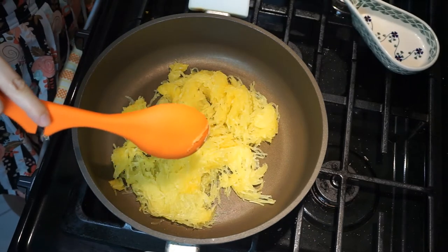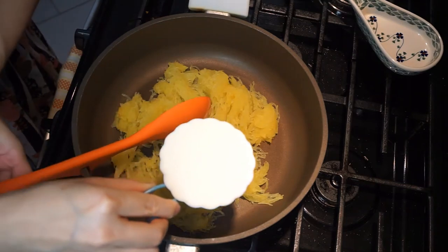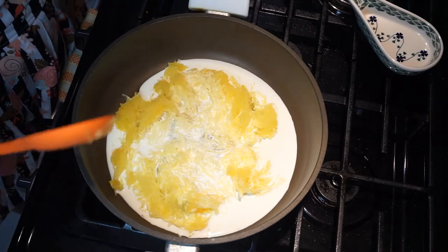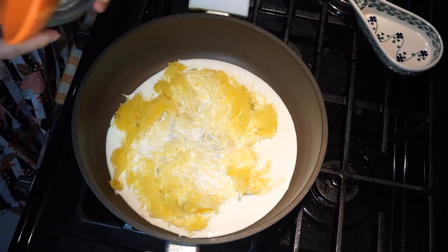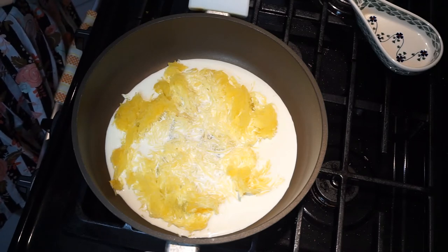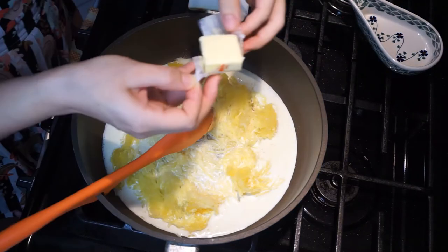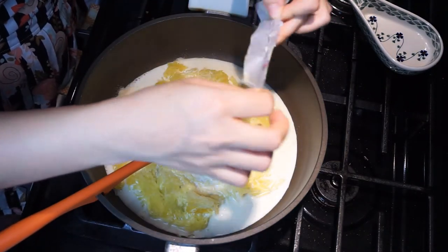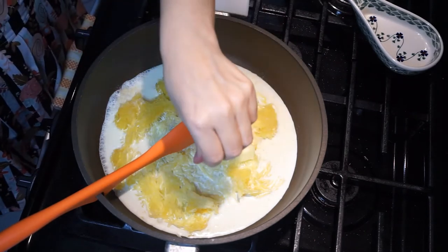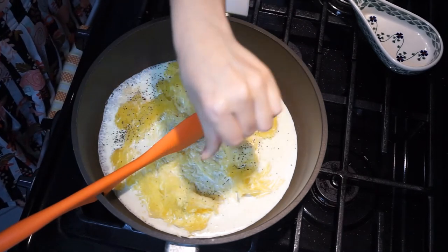The heat is at medium right now. We're going to add the half a cup of heavy cream. We're going to add the half a teaspoon of garlic or onion powder. I'm adding the 1 tablespoon of butter. I'm adding a pinch of salt, and I am adding some pepper.